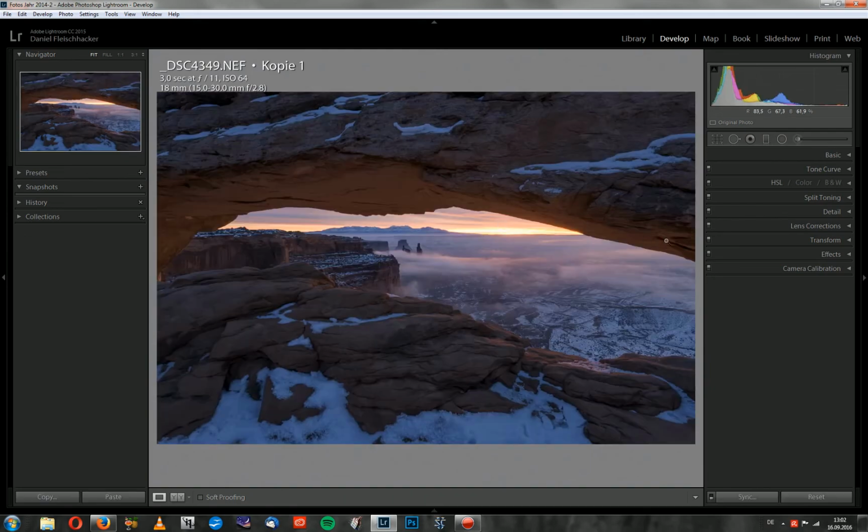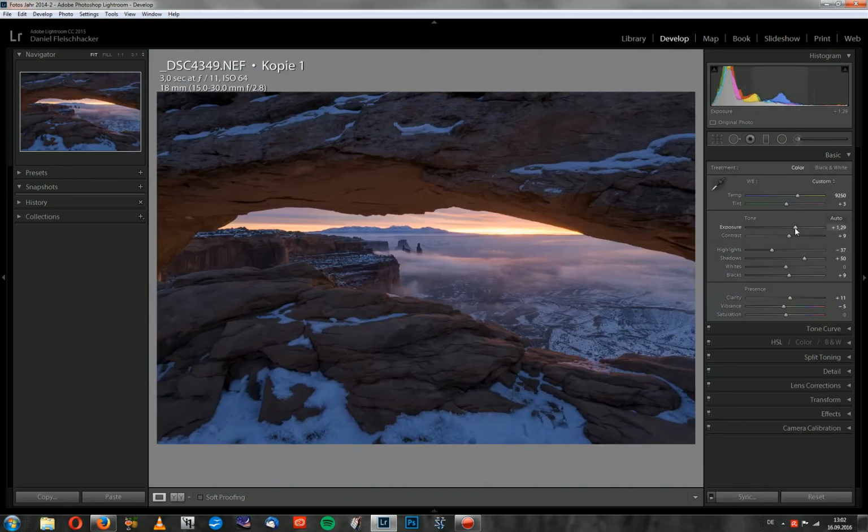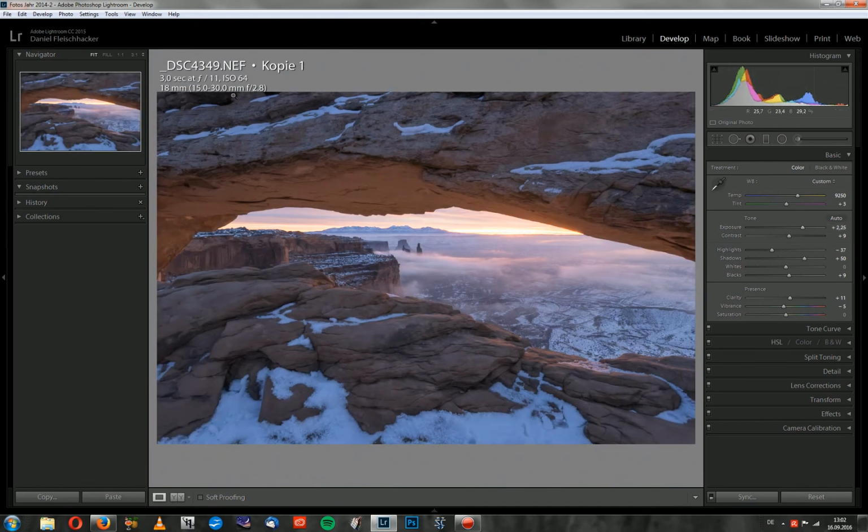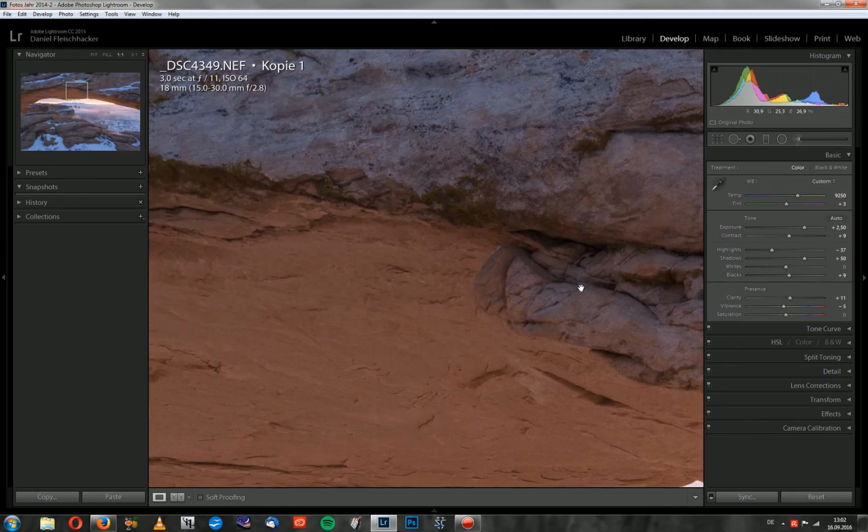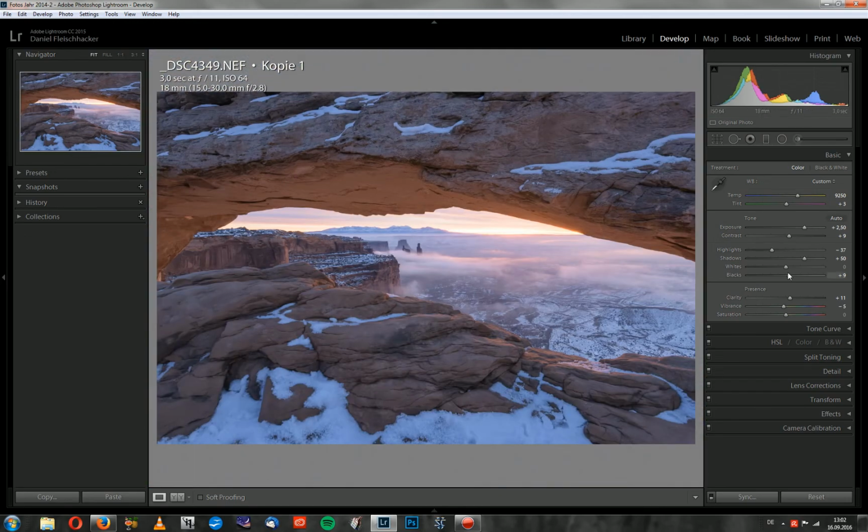Okay, I don't even need it that dark, so I will increase the exposure a bit more, because I also need something here on the back, on the arch here on the top. But even when I increase it by 2.5 stops, you see there's not much noise. Can you see that? That's amazing. But now I lost information in the sky again, so I have to go down with the highlights. And since I said I want to keep the bright point here because the sun is almost about to poke through, it's fine for me. Perfect.